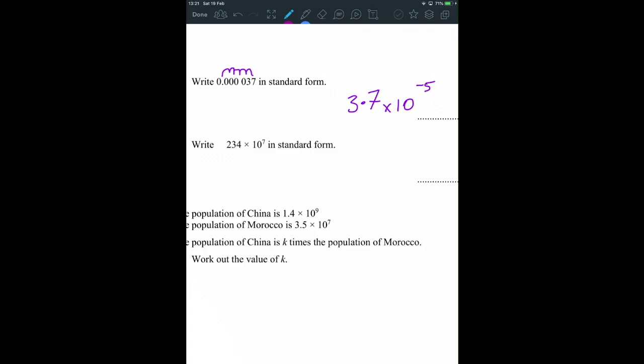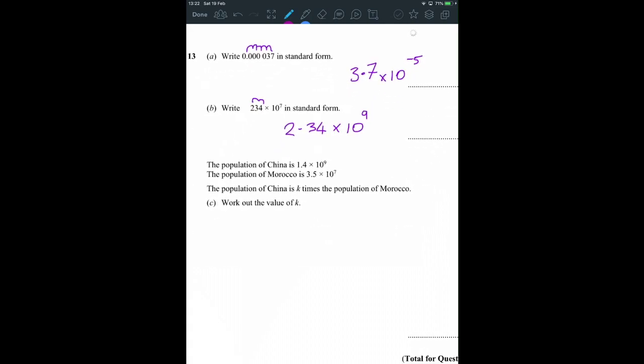We want to write this next number in standard form, and you'll notice the number in front is not between 1 and 10. So you can rewrite this as a proper number, putting a load of zeros on the end. I prefer to make an adjustment. So we actually wanted 2.34, so we've had to move the decimal place an extra 2 places. And because we've made the number in front smaller, we need to make the power bigger.